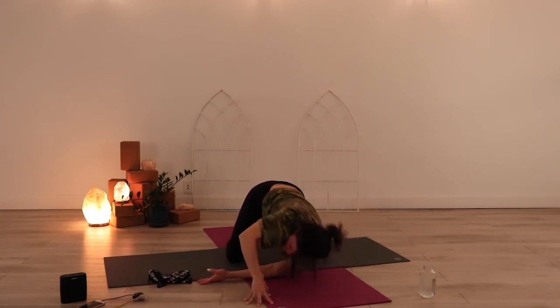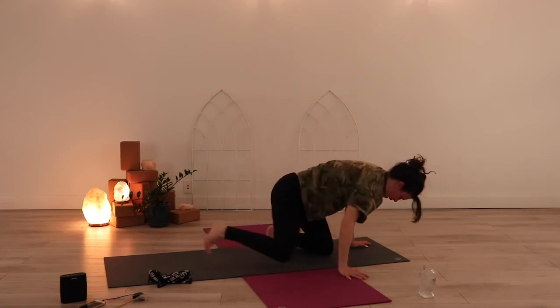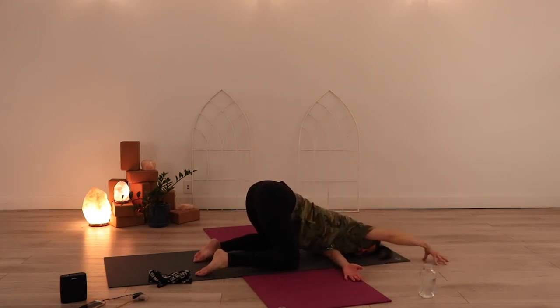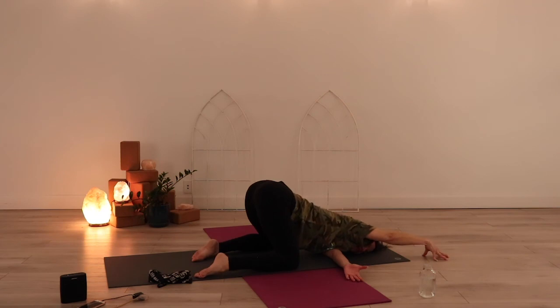Now remember, you can also be up higher. Notice my hips, they can be stacked over the knees. They don't have to come all the way back to find that stretch. But wherever you land with the hips, you want to activate the stretch first. Push through the right fingertips, top of the left hand, retract the left shoulder. You're searching for the earlobe to find full contact to the floor.